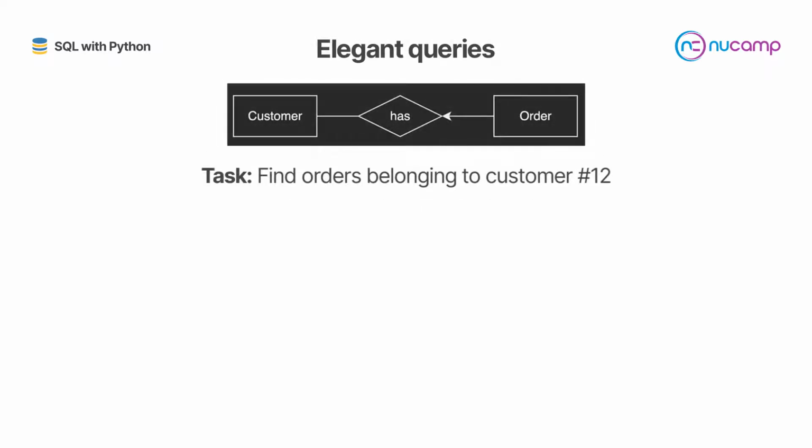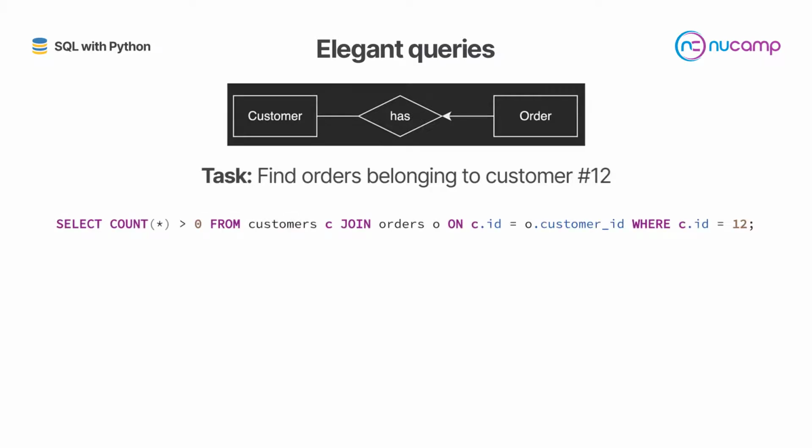Another strategy for improving a database query's speed is to see if its complexity can be reduced. With all of the tools that Postgres provides, it can be easy to find yourself reaching for the wrong one. For example, say you have a customer ID value of 12, and you're interested in finding out whether this customer has any orders. Remember, a customers to orders relationship is a classic example of a one-to-many relationship. That means one customer can have many orders, but each order can only belong to one customer. Let's take a look at one approach.